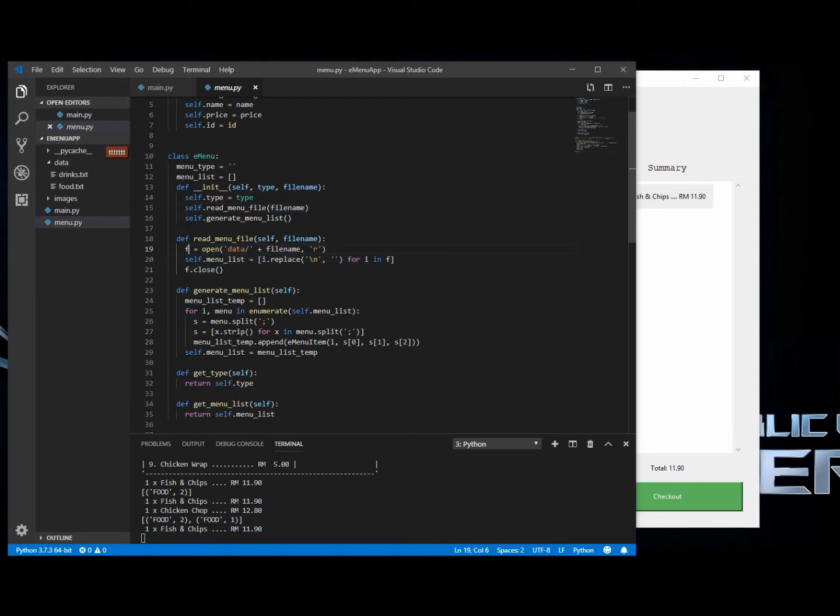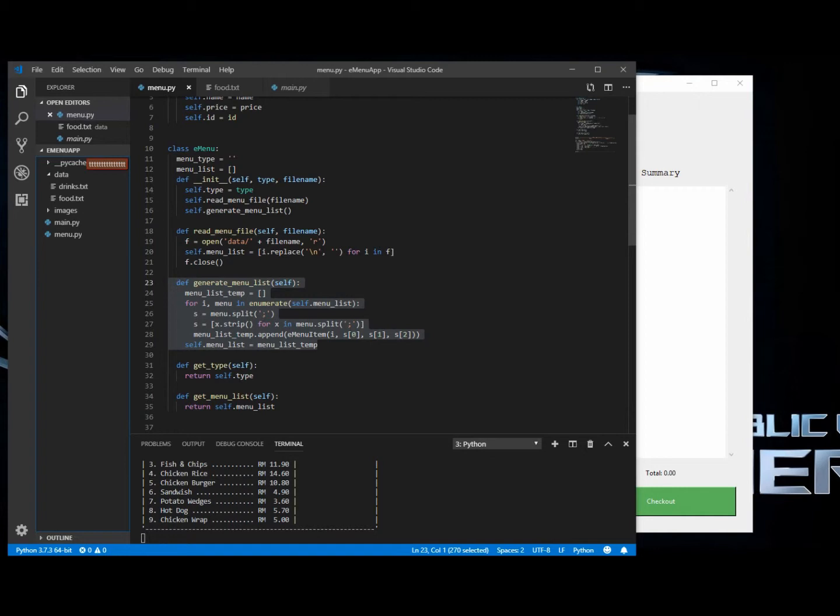It will read this file, and then the menu list will contain all the menus inside the file. We look at each line, and then we just create an array. We replace the new line with an empty string, and then we close the file.